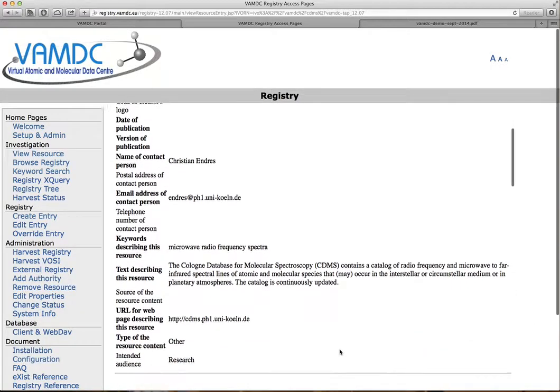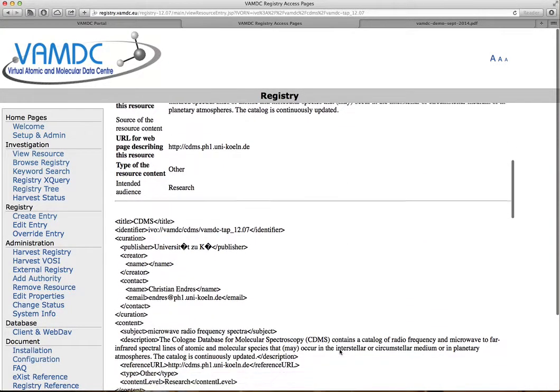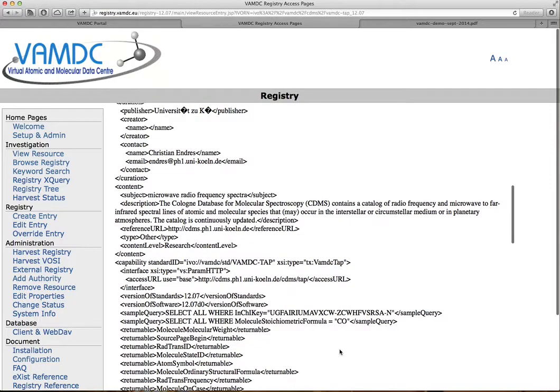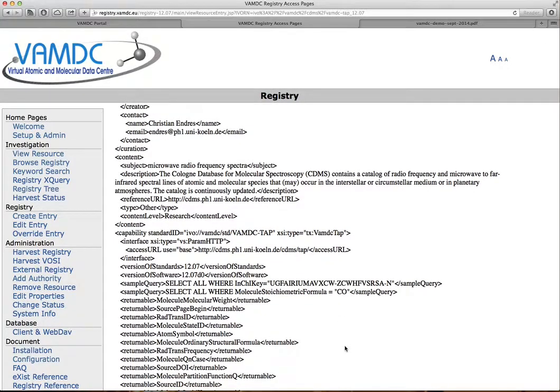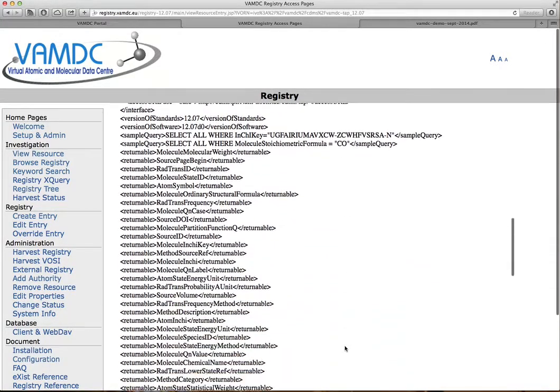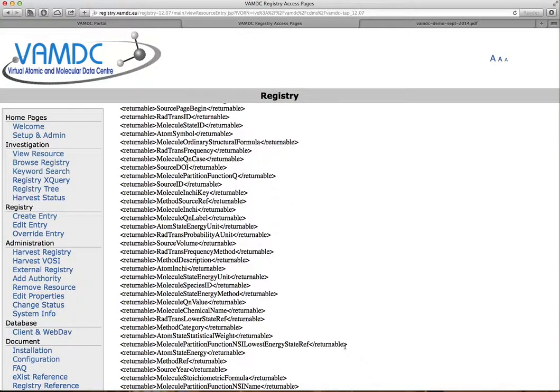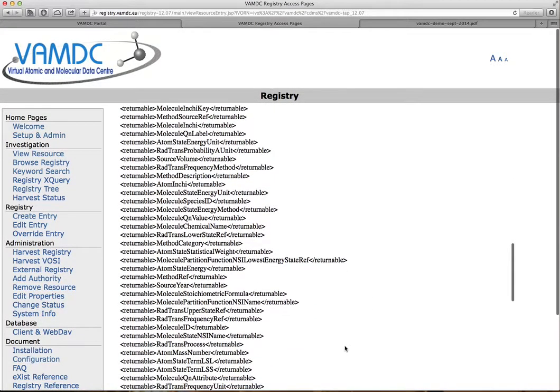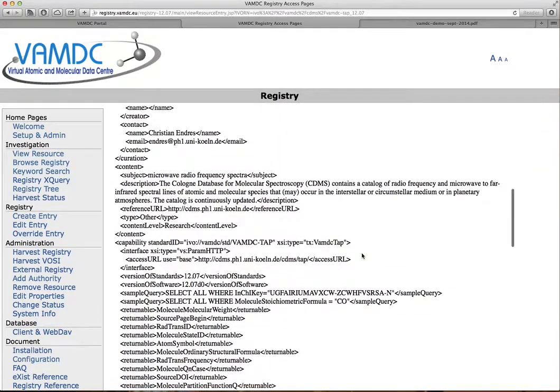If we scroll down and look at the detail of the registration, we find all that laid out in a standard form, but also quite a large body of machine-readable detail to inform the portal or other user interface about how to drive the database. In particular, if we look into this, we find that buried in this mess of technical detail, there's a URL for getting to that database. And this gives the clue as to how the system is put together.